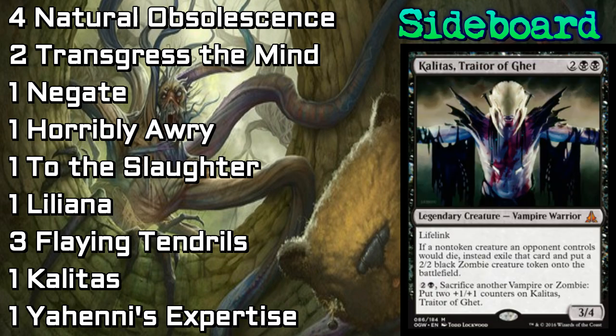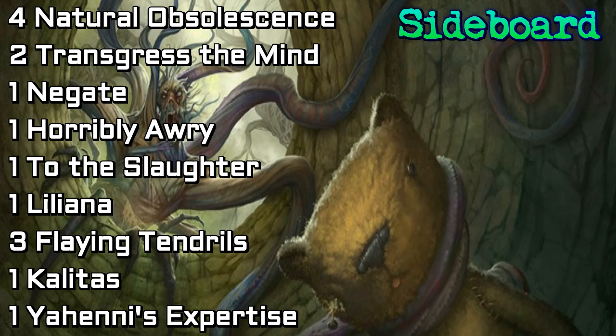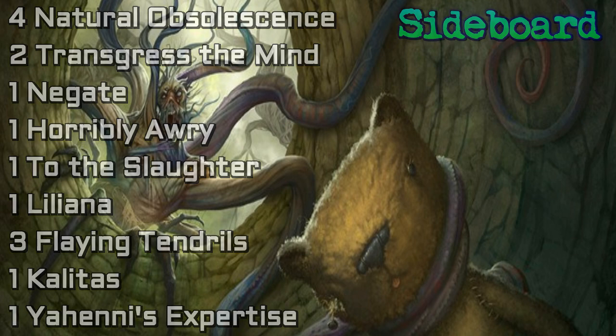And then Kalitas is a card that you don't often see in these sideboards, which I do not understand. Kalitas is very, very good against aggro, and aggro is our absolute worst matchup, so I want to carry one copy of him somewhere in the 75.